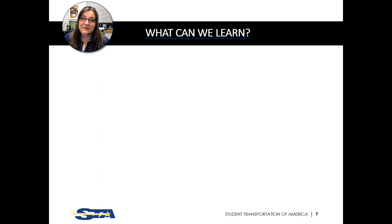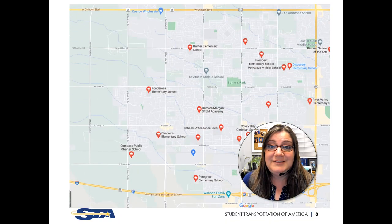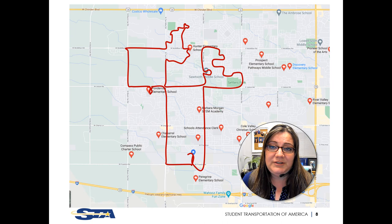What can we learn from this data to prevent intersection accidents? There's a lot that can go wrong driving a school bus through intersections. As professional drivers, we are held to a different standard. We've been trained to watch for the mistakes of other drivers and expect the unexpected. Analyzing the data, recognition errors and decision errors tell us we need to fight against the urge to get comfortable.